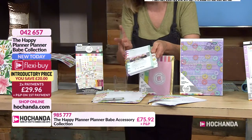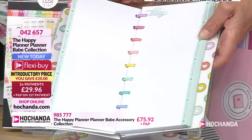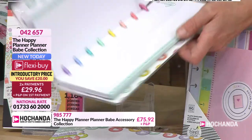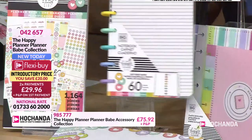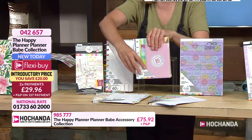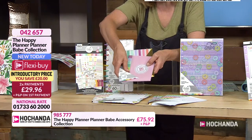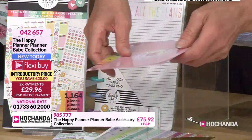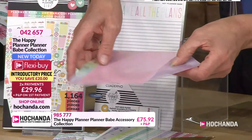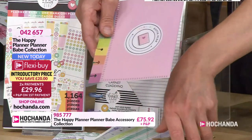Now, you've got your 60-page little notebook here. Again, all of them are interchangeable, and I love it because at the bottom there, happy plans. So you can use that for whatever you want it to be. You've then got in this bundle, these are the coolest thing. You can get everything individually. So if you just want these, get on the website. Look, these are well cool. So, look, little pockets. Isn't that just amazing? I want loads of these.